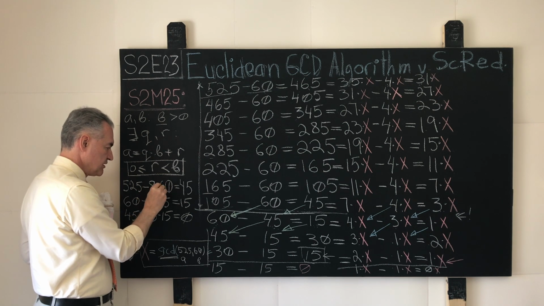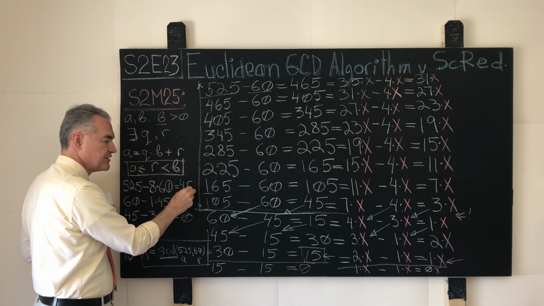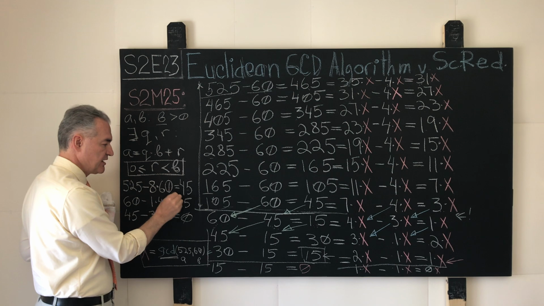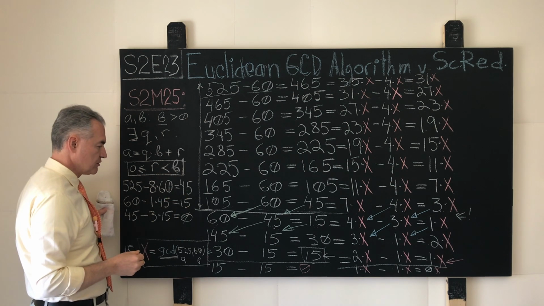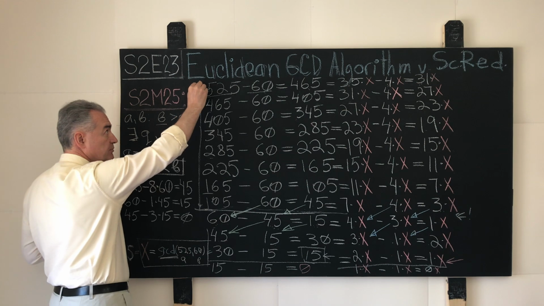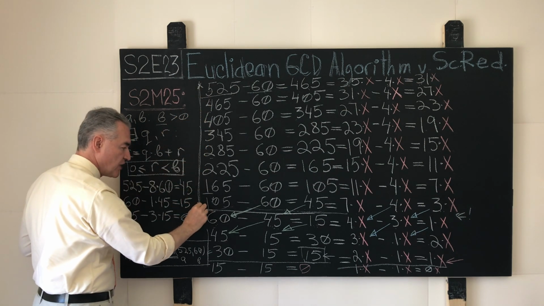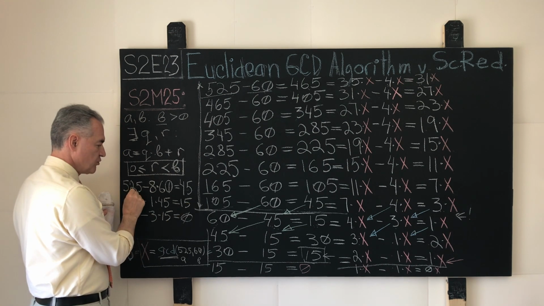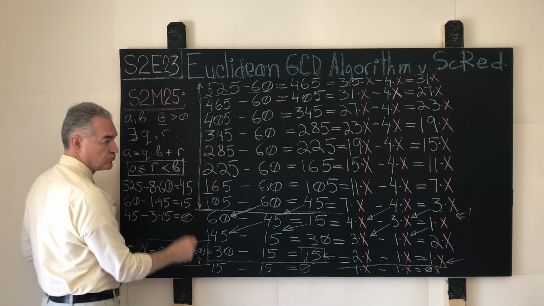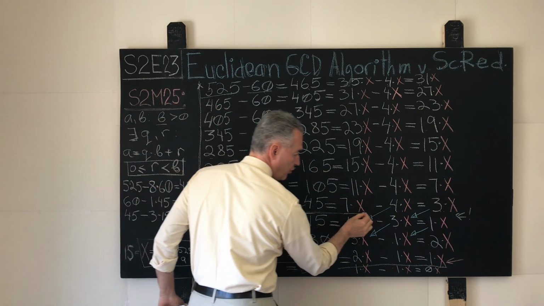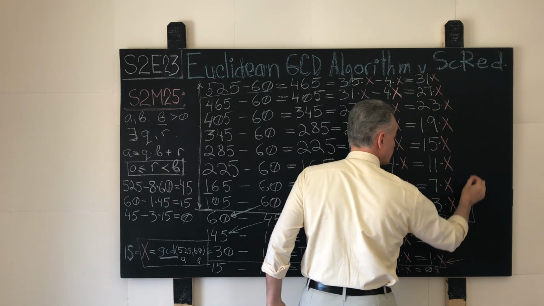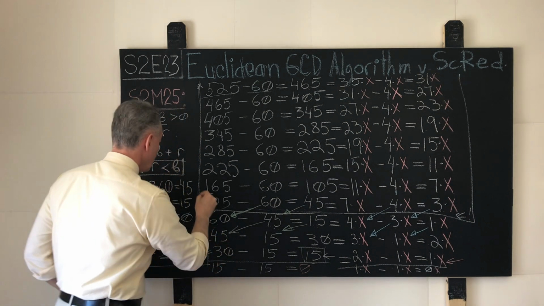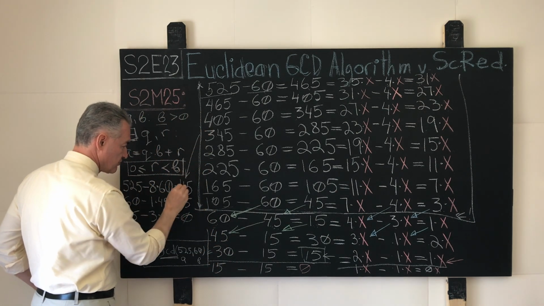I want to make sure that you guys see it. 8 times 60 plus 45. And 45 is strictly less and genuinely less than 60, and it is greater than or equal to 0. So this string of consecutive subtractions can be rolled up into just one line shown over here. 525 minus 8 times 60 comes out to 45. This is the number right here. All this beautiful mess that we made on board over here, this whole thing can be rolled up into one line over here. We see this line right here.